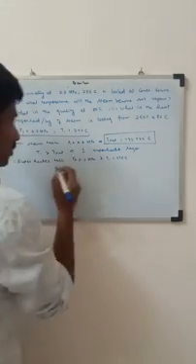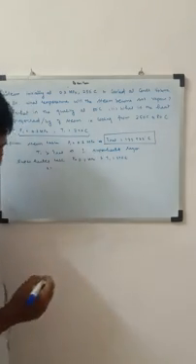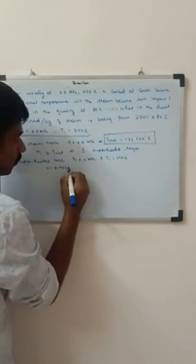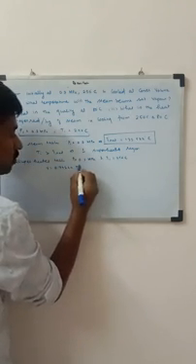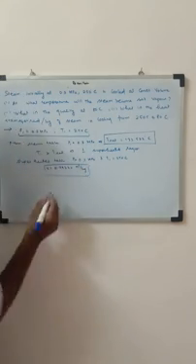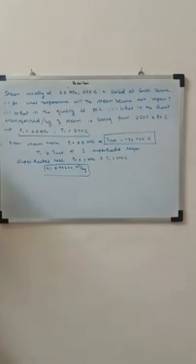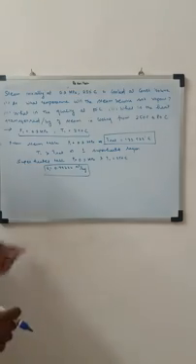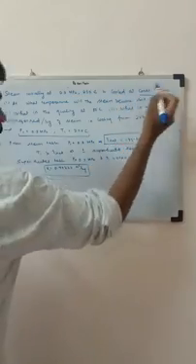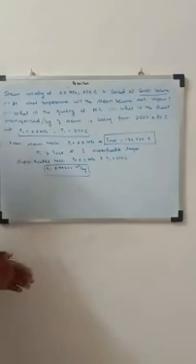My volume from the superheated steam table is 0.79644 meters cube per kg. So this is my volume V1, the volume at this pressure and this temperature. What has been mentioned here? The steam is cooled at constant volume. That means this volume is going to remain constant throughout the process.